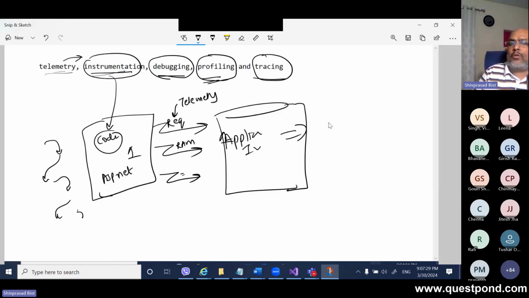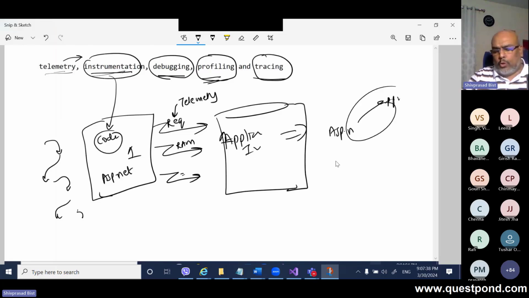So what is the context in today's class? You have an ASP.NET application and you push it to your app service. Once you push it, you want to get some telemetry data, like how many requests per second and so on. So the first thing is Application Insights. You can think of it like a listener, which listens to your application and gathers information about what is happening. Let's go to the Azure portal.